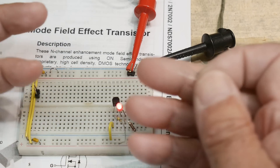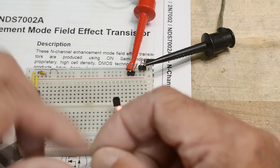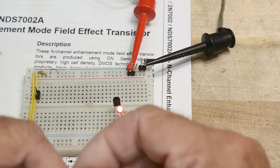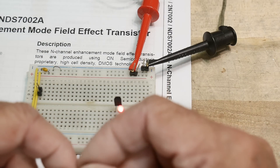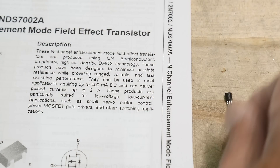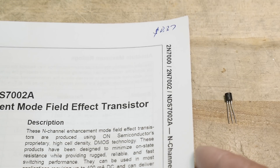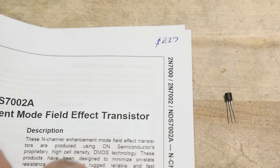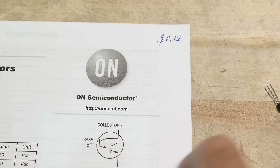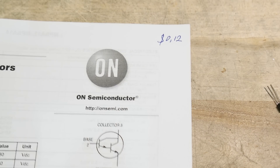The only difference is if you're driving them with logic, you could probably just drive the 2N7000 directly — you wouldn't need the resistor, though some people say it's good practice to include one. So maybe in most cases it's the same part count. The FET is a little better with voltage, but the Darlington is better with current. If you're building a product an engineer has to look at the BOM — bill of materials. The 2N7000 on Digikey is 37 cents, and the MPSA14 Darlington is 12 cents — three times more expensive to use the FET.